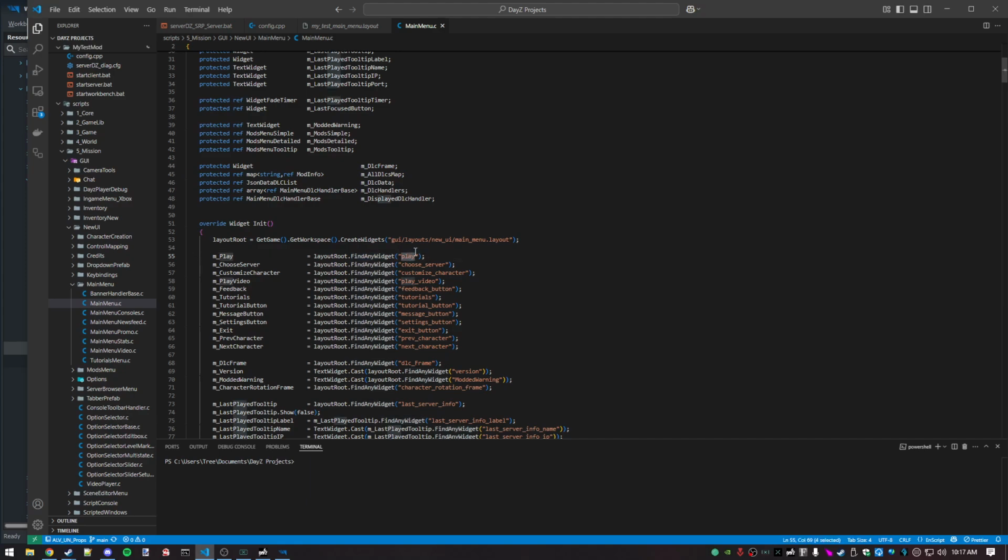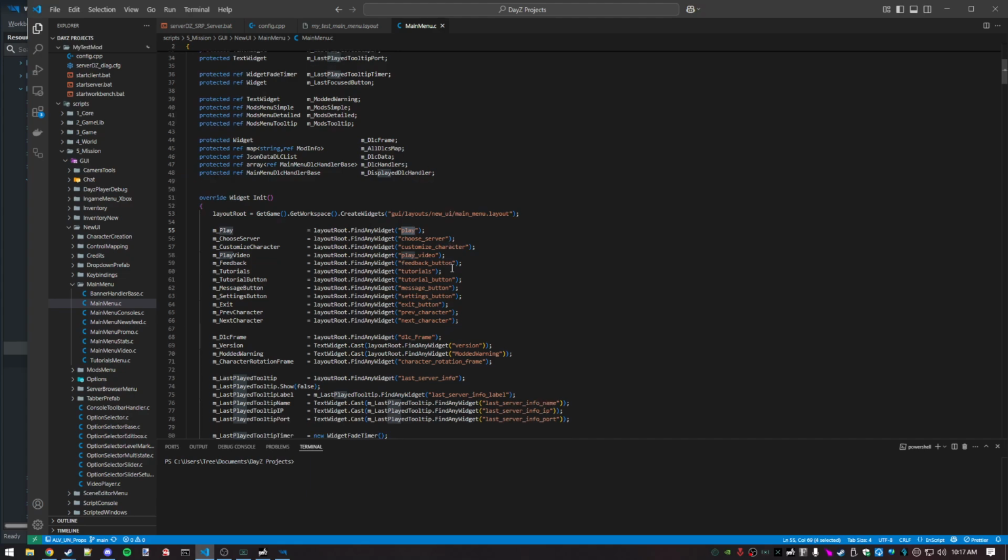Okay, and so this is the link, the connection to your UI. So in the future, if you're making a complex list and you have a question of like, why can't I interact with my list? My first question is going to be, well, what's the name of your widget? Where are you assigning that widget to a variable in your class? And how are you interacting with that variable? So it's kind of the three-part recipe.